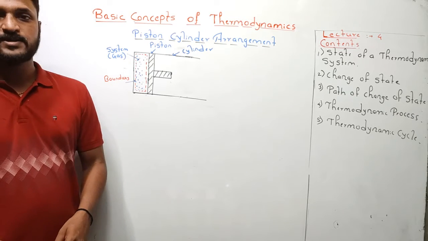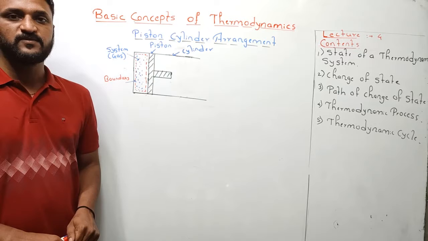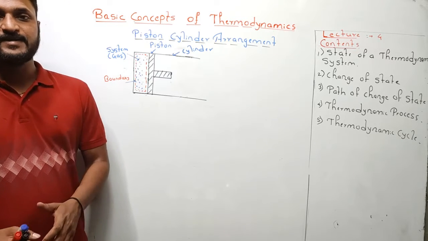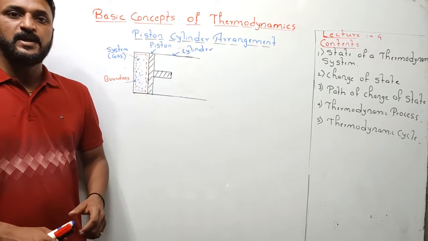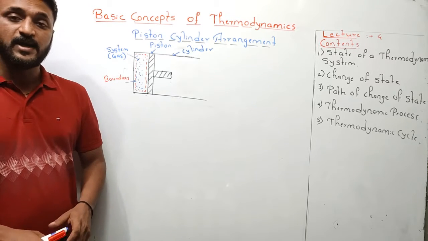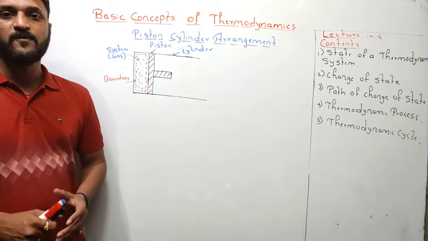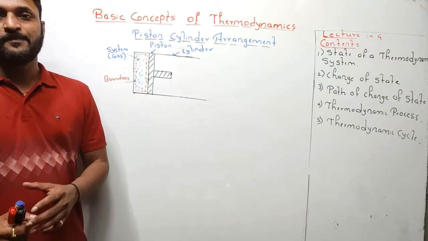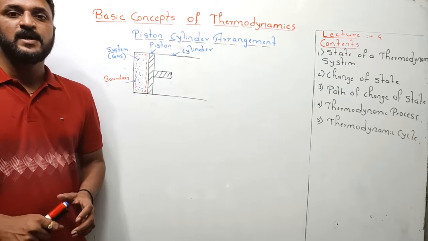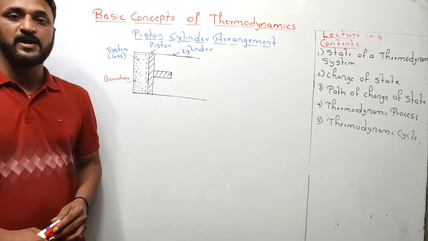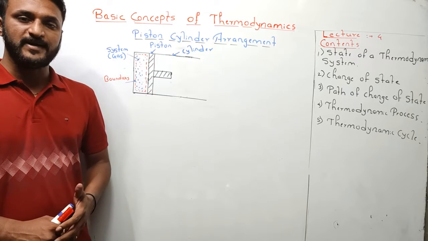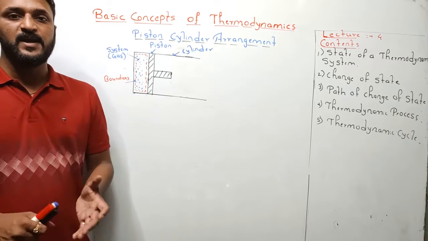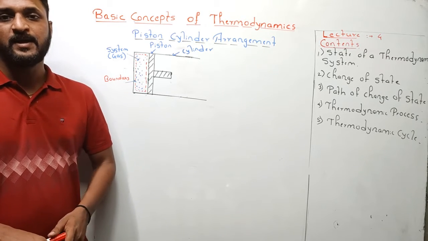Before switching over to the actual concept, I would like to recall some of the contents from our previous lecture. In our previous lecture, we have seen what are intensive and extensive properties. Intensive properties are those properties which are independent of the amount of matter present in a system. The best examples are pressure, temperature and density. Whereas extensive properties are those properties which are dependent on the amount of matter present in a system. The best examples are mass, weight, area, volume, heat capacity, etc.